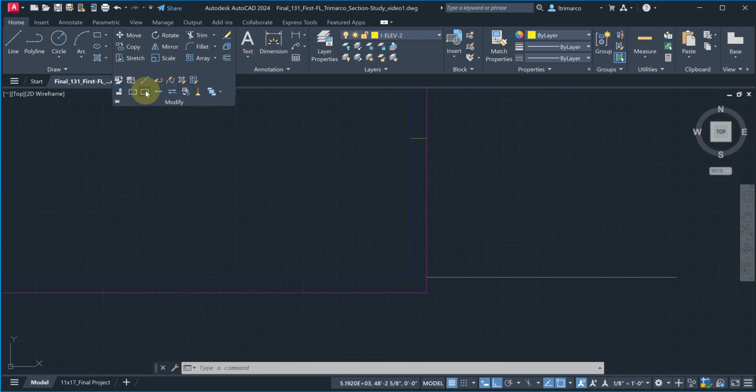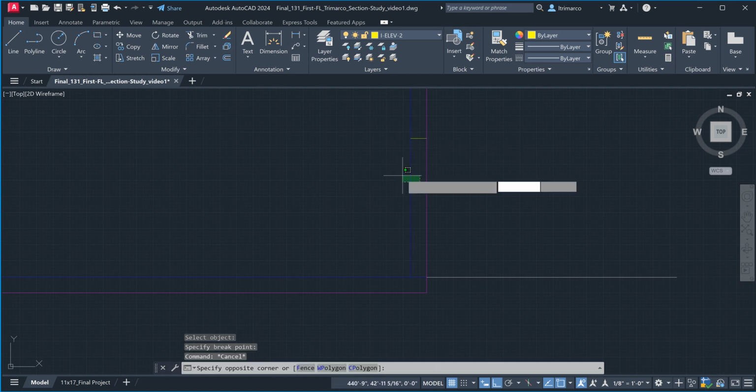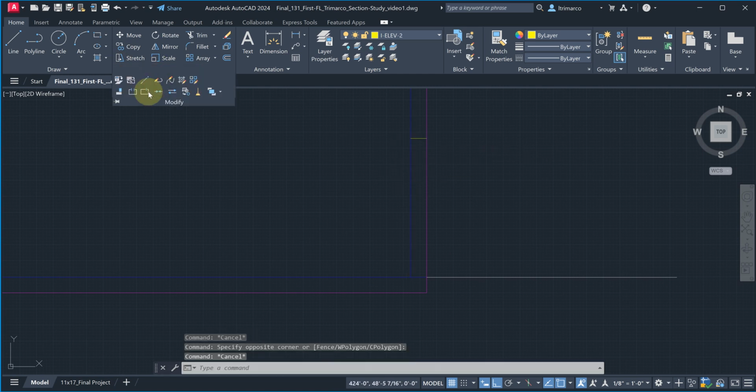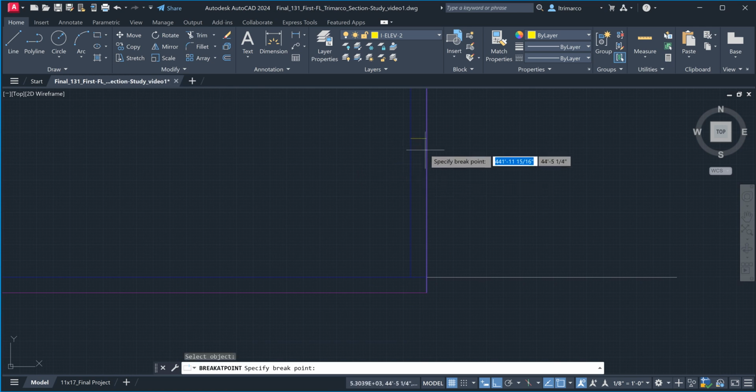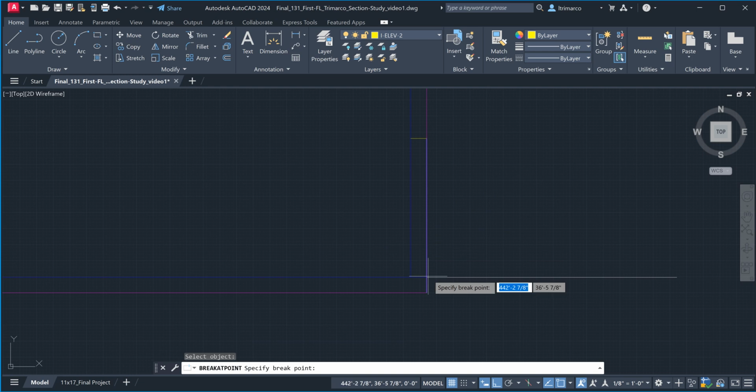Anyway, for the most part, what we're going to do is break at point again. So break at point this piece. I think I did it right. I'm going to change the layer too, of course, and I'm also going to break at point this piece. Okay, so it's a door. And I'm also going to break at point at the bottom there. So again, that I want to end.